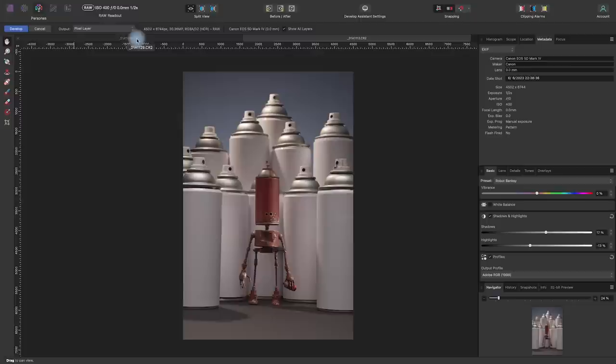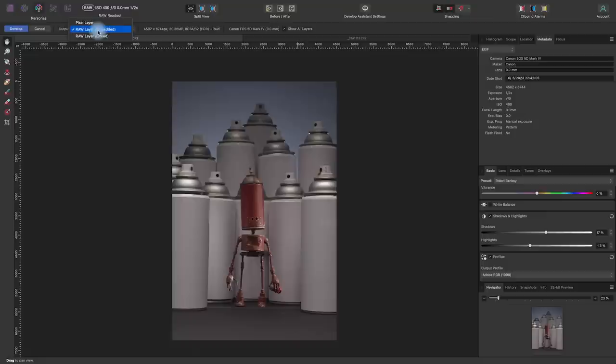But before, just remember that we are going to open these images. Right now they are set as a pixel. So if we want to make further changes in the developer persona, we will not be able to do them. So it's better to open them as a raw layer. So at any time we can come back to the developer persona to keep fine-tuning our image if we need to. So just make sure that both of them are in raw layer embedded.